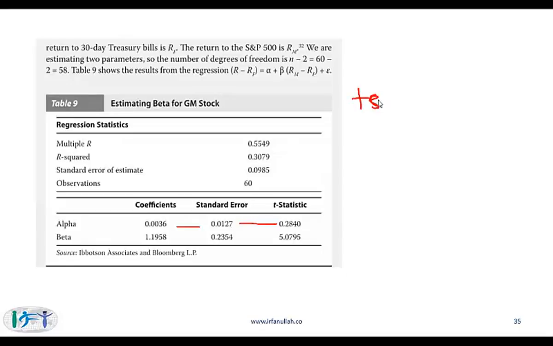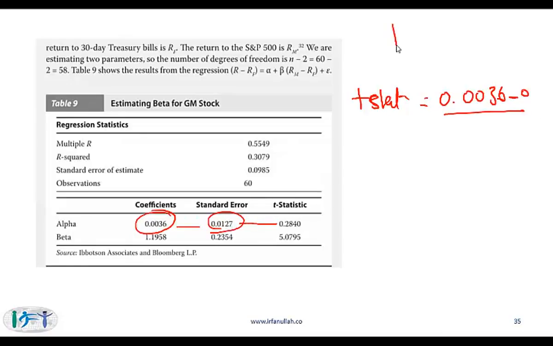Remember, the t-stat is the value you are getting, which in this case is the estimate, 0.0036, minus the hypothesized value, which the software assumes is 0. Remember, the software doesn't have any extra brains other than what has been programmed, so it doesn't know the appropriate hypothesized value. It will just assume 0. You can have some other hypothesized value and base your test on it, but the software is just taking 0, divided by the standard error.